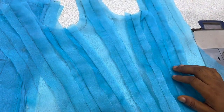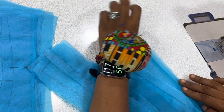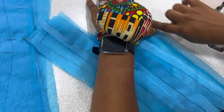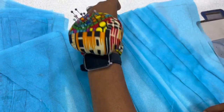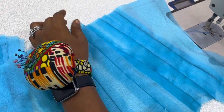Another method too, you see the outer stitch bone channel. Another method is to sew this up here, you sew here and insert the channel. Now if you do this, I'm just explaining the different methods. That's if you leave allowances like this. Now if you do this and push it to one side this way or the other way.